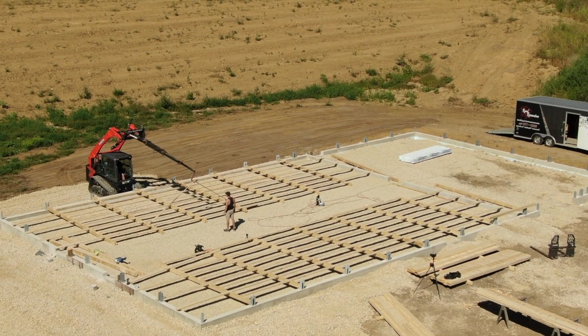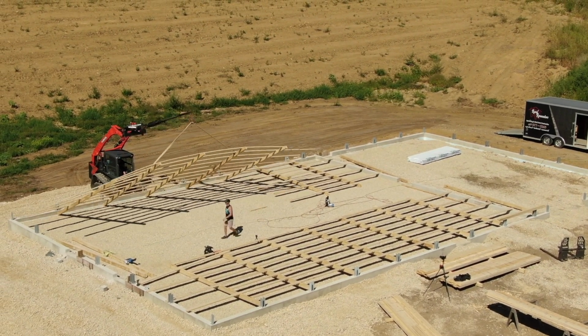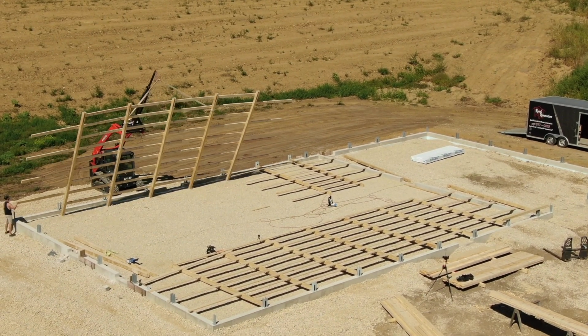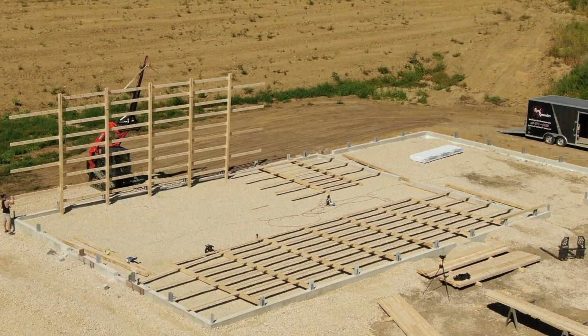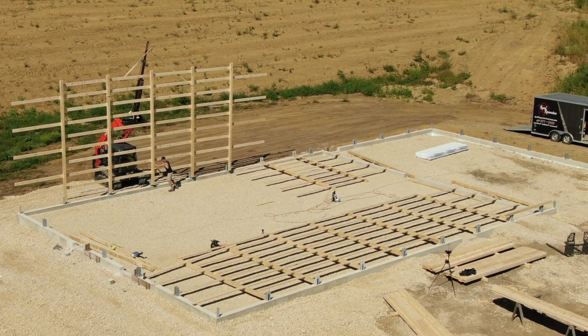So standing walls is the way to do it. If you're using a wall bracket, whether it's on a dry set foundation wall like this or a wet set pier, it doesn't matter. If you're using those and you're still standing 1 column at a time, you're just missing out on efficiencies. So easy to do all the work, make sure everything is lined up, make sure your wall is square, make sure that all the dimensions are accurate before you stand it.